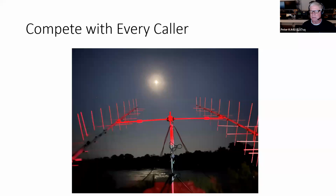Actually, over the last 2 years, I've activated almost every grid on the Atlantic Ocean from the Florida Keys up to Maine. Not all of them, but I'd say at least 2/3 of them. And it's really fun to do those activations.